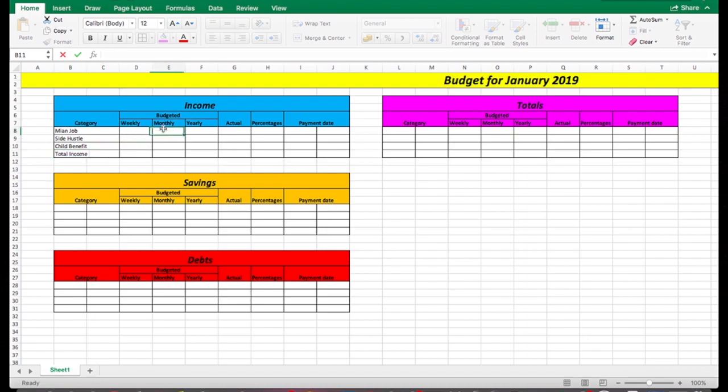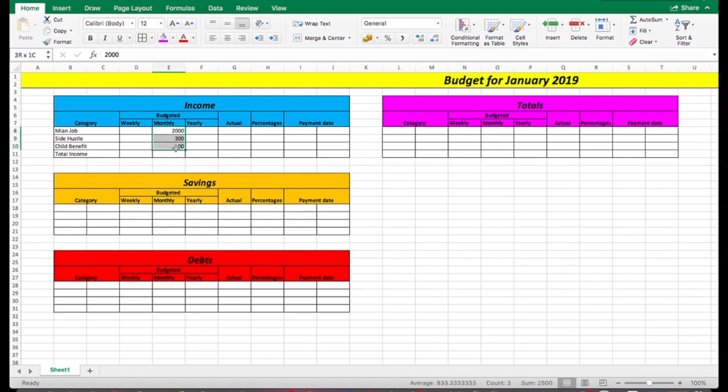So I start with the monthly because I know exactly what I get on a monthly basis, but I'm not sure about weekly and I'm not sure about yearly. So I'm going to get the Excel sheet to calculate all of that for me. So the first thing I do is put down monthly salary. This is not my monthly salary. This is just a rough guide that individuals might get. As you can see, the numbers are very random. Okay, so those are incomes that someone might get per month.